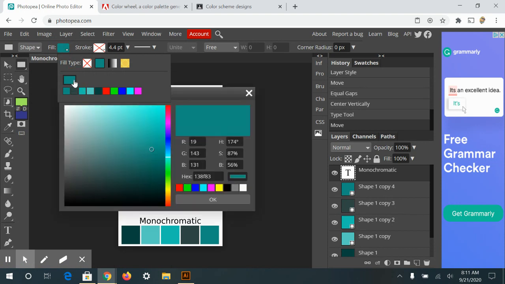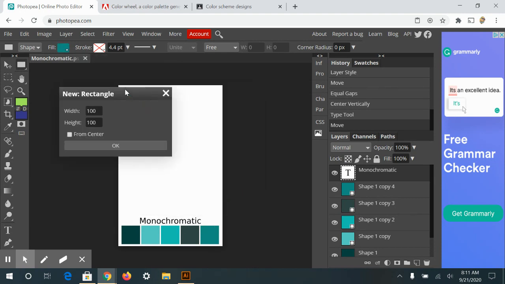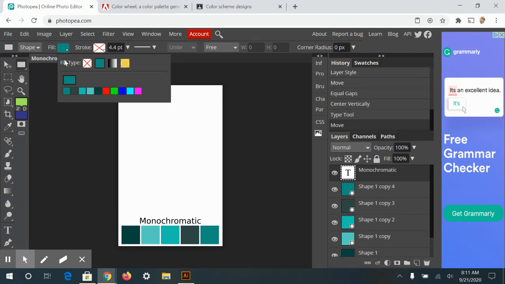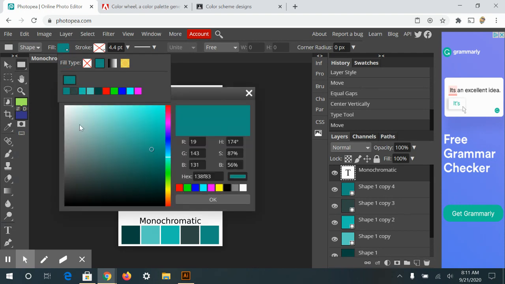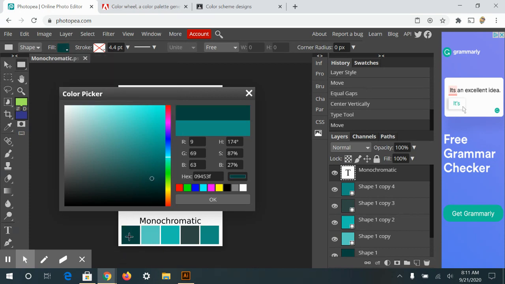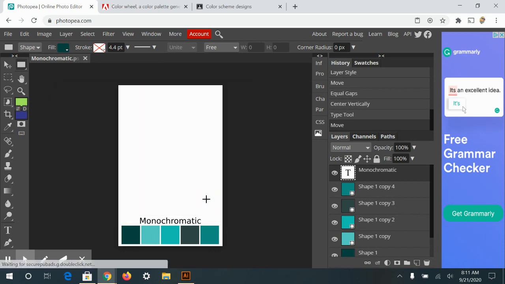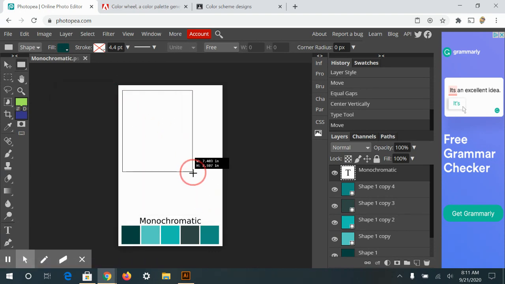If you notice, my whole color palette is actually right here now, now that I've started adding those colors. Oops, I don't think it changed it. Okay, so when I open it up, I click on it, get the color picker, and then I can just click on this color down here, hit OK, and now I can draw out a shape.